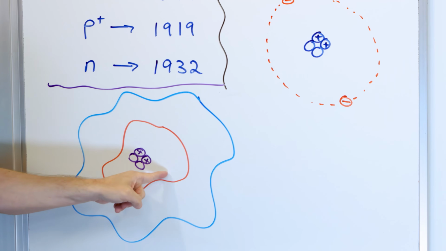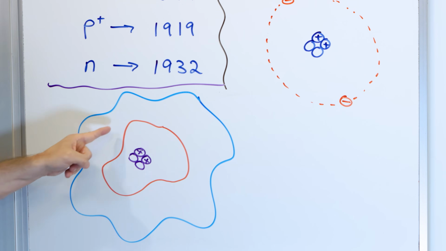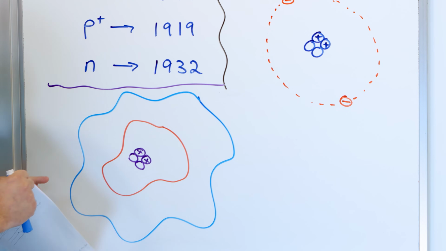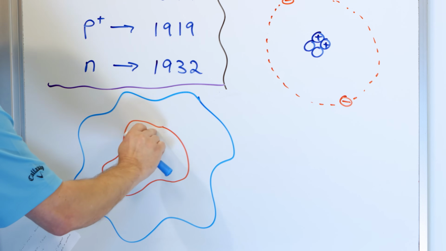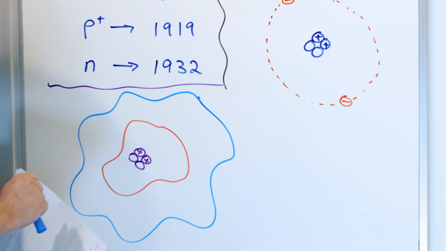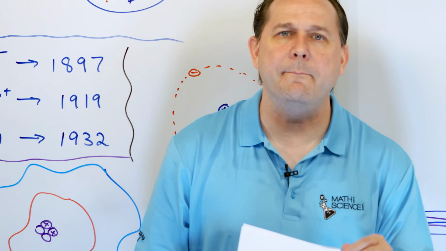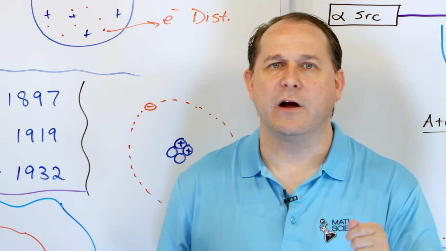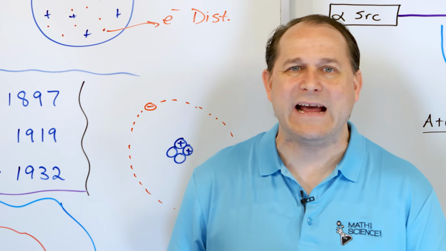And it's not going to always be in this nice little location here. Sometimes it's going to be a little farther away. Sometimes it's going to be a little closer to the nucleus. But its most probable location would be at this distance, the red line here, a distance away from the nucleus. So I come back to my original question. Why doesn't the electron just crash into the atom?